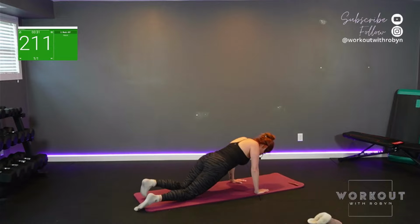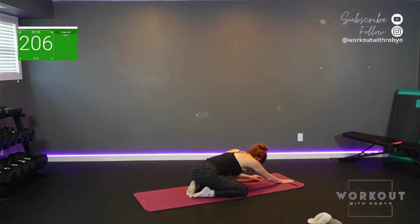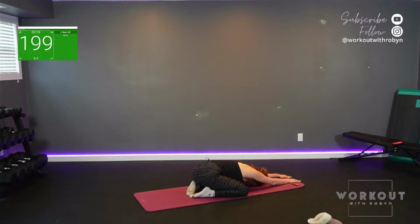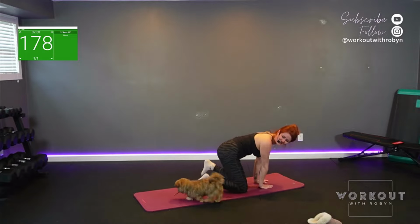Release. Pop up to tabletop. Again, child's pose. Let's go extra wide. Walk the hands up, up, up overhead. Thank our bodies for working well today. Working well all week. And release. We're gonna cool down a little bit, believe it or not.